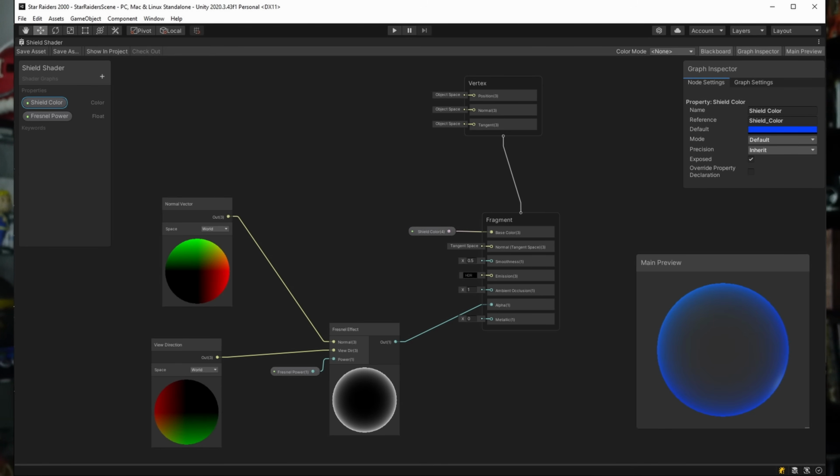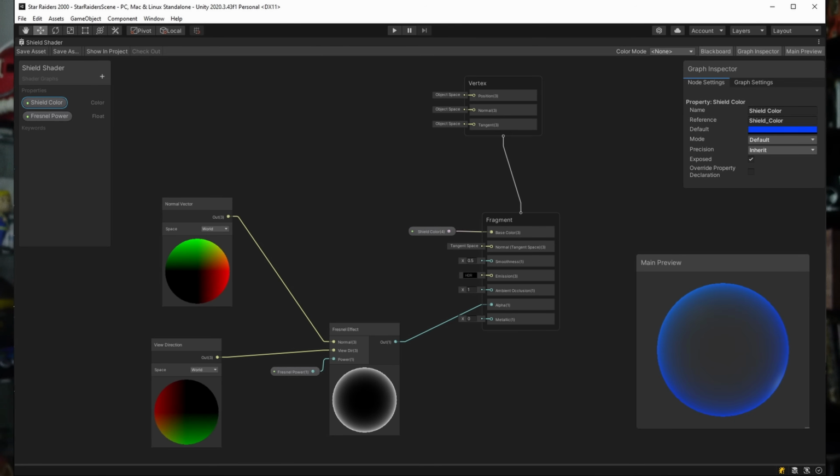They already had this node in the math nodes under vector, there was a Fresnel. So I put that in there. And then that got piped into the alpha input on fragment. I added the normal vector and the view vector, which already exist as nodes. Pipe those in. And then for the power variable, which constrains how far out the Fresnel effect looks, if it's a really high number, you only see down the edges. If it's 0, the whole thing becomes opaque. I made Fresnel power a variable.